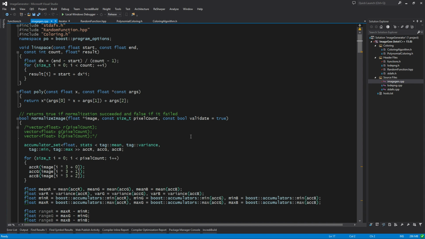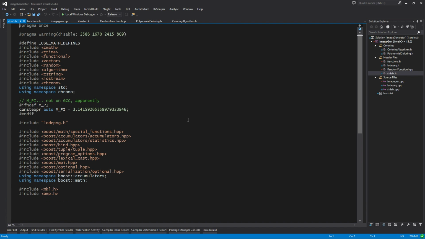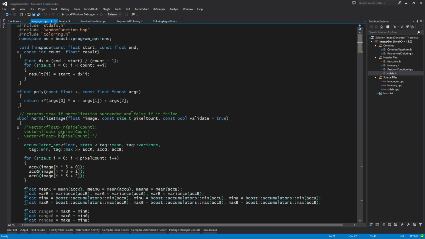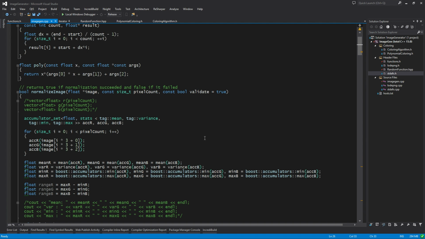By the way, you'll notice that I'm deliberately not compiling this program in front of you, because the program that we're looking at right now uses everything in the kitchen sink, including, as you can see here, the standard library, as well as plenty of Boost headers and the math kernel library and OpenMP and a library for rendering PNGs and whatnot. This takes an insane amount of time. So we use parallelization anyway. For example, I've got Incredibuild, which is excellent for distributed compilation. Still, even so, the single translation unit here takes a lot of time. The building of the precompiled header takes up so much time.